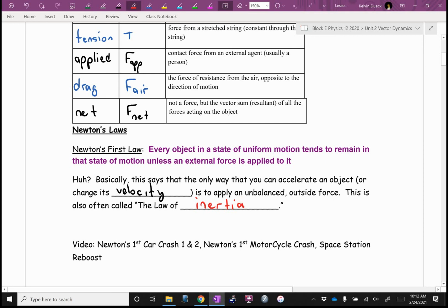because the more difficult it is to change an object's motion, the more inertia that object has. It's pretty easy to change the motion of a feather. It doesn't have much inertia. You can blow on it and you'll change its motion. It's pretty tough to change the inertia of a locomotive. If you blow on a locomotive, I assure you, you're not changing its motion. Or if you are, it's not by anything we can detect.